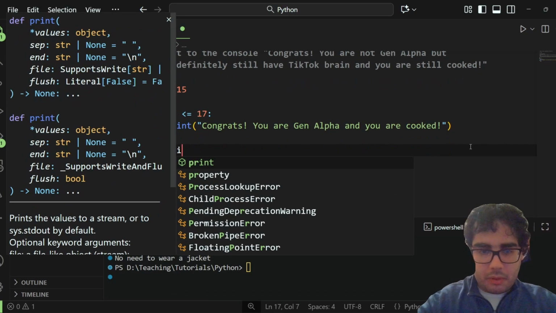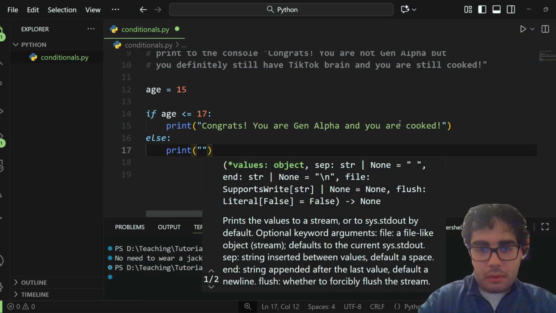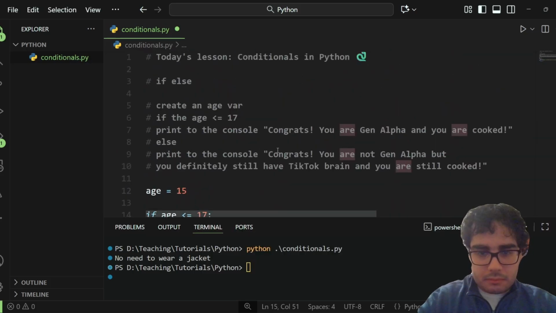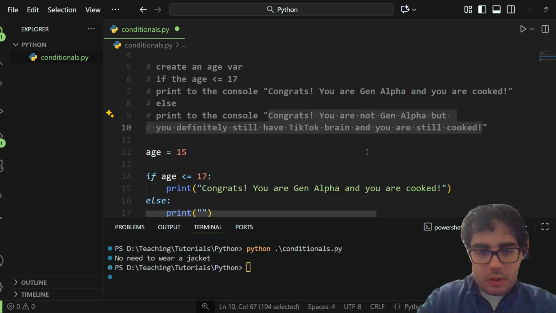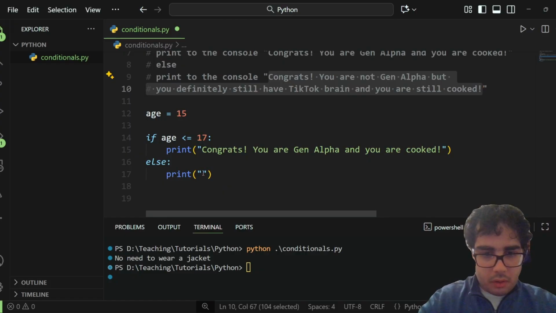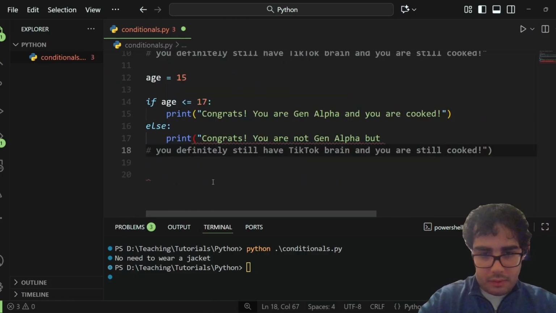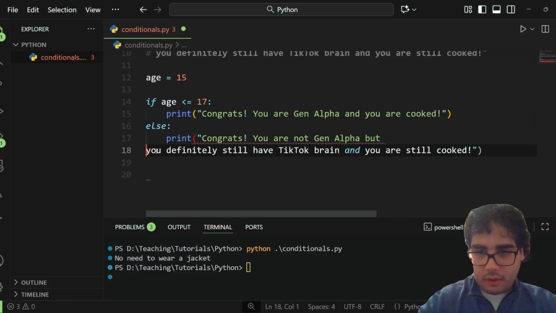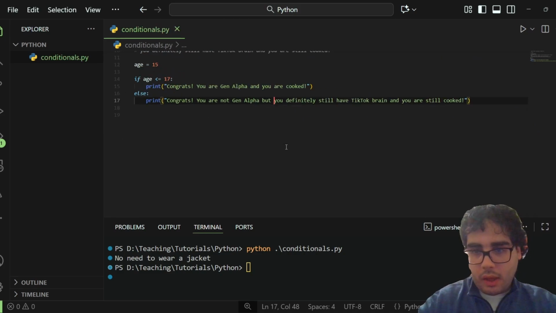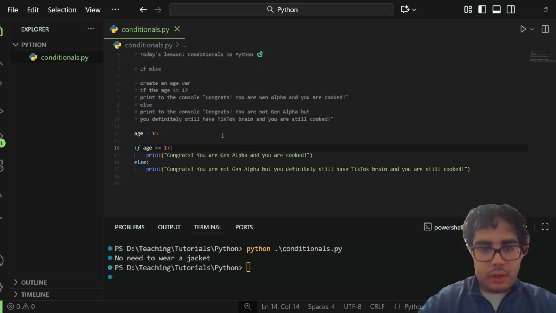Else, we're going to print to the console, "Congrats, you are not Gen Alpha, but you definitely still have TikTok brain and you are still cooked." Okay? So, just gonna paste this here, fix the formatting, and guys, this is basically what we got here.